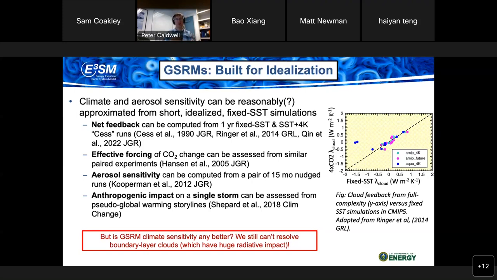And then in terms of getting at impacts, there's the so-called storyline approach, where you run a historical storm. So you do a weather forecast, and then you do another weather forecast of the same storm, but with the changes you expect to see due to global warming. This has become quite popular. It's not a complete answer because it doesn't tell you the changes in the frequency of storms, and it might miss changes in the overturning circulation that aren't captured correctly by your pseudo global warming changes. But you can get a lot of useful information.